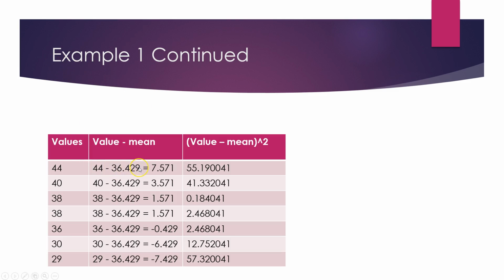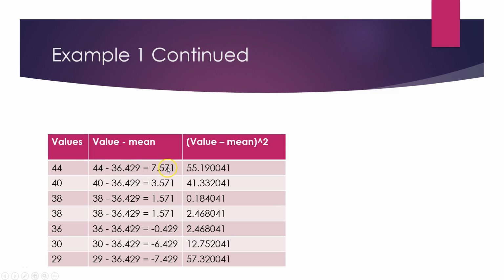Additionally, this is going along with the formula for standard deviation. So when we get the formula, when it pops up, I will discuss how this is following the formula. So the difference between each individual value and the mean shows how far away that value is from the middle of the data set. So it does matter that the value comes first, but in the third column, we do square that number. So overall, it does kind of cancel itself out, but we want to do the value minus its mean.